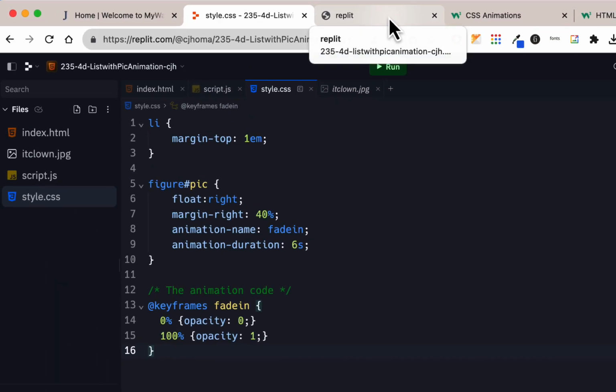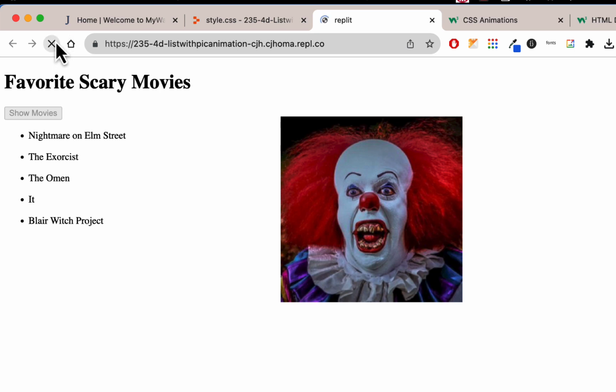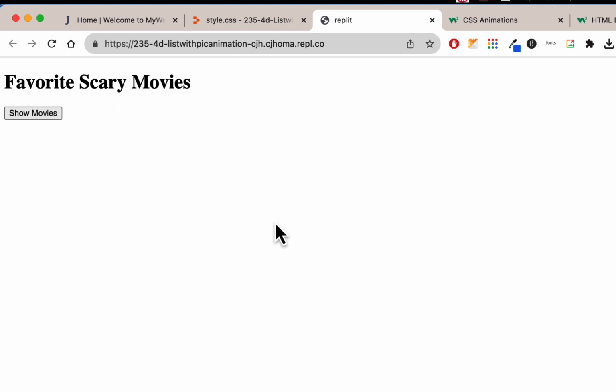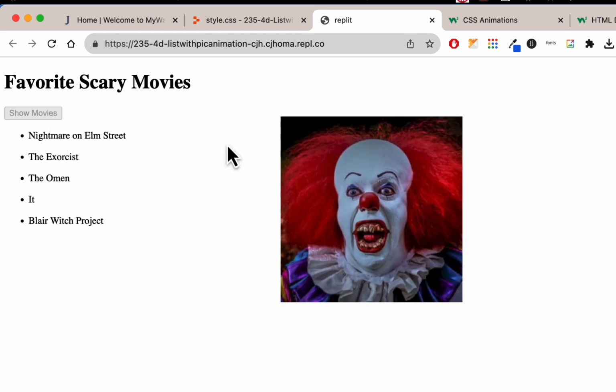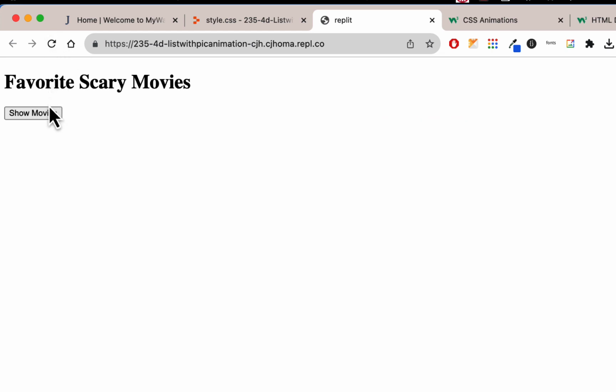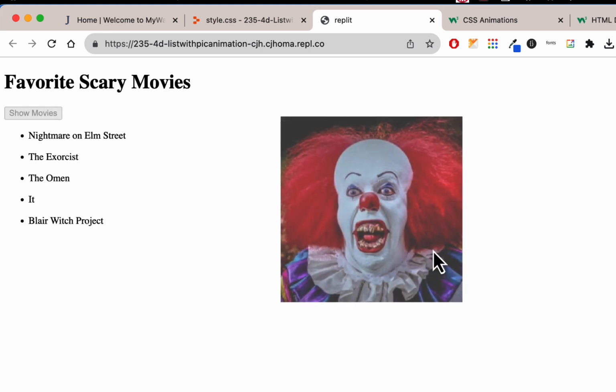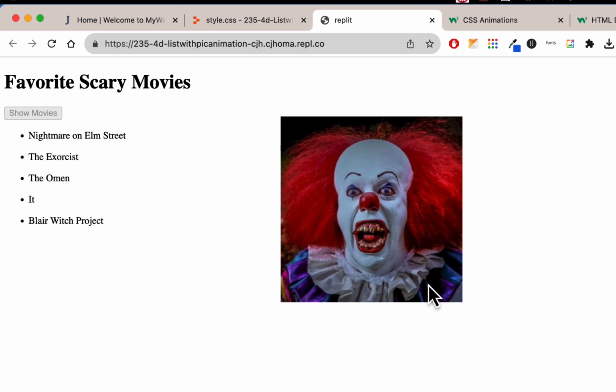I'm just going to go up here, and I'm going to refresh it. Okay, that's good. There's nothing on the page. We should show a list here, and then we should show our image. Now, I'm talking here while this page is loaded, so we may not see our fade in because I spent so long talking. But let me just see. There it goes. So we didn't see a fade in. Let's refresh it and hit the button. Okay, now we see a fade in. But the fade in seems to start when the page loads. So I haven't addressed how to deal with that yet.